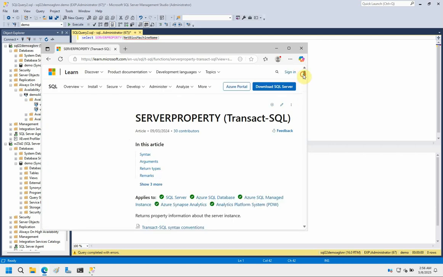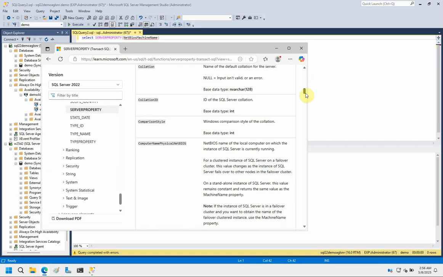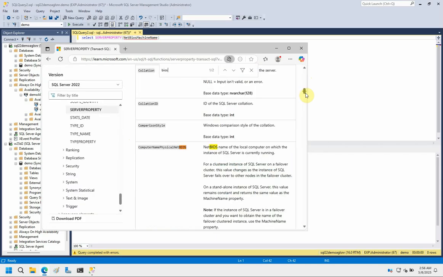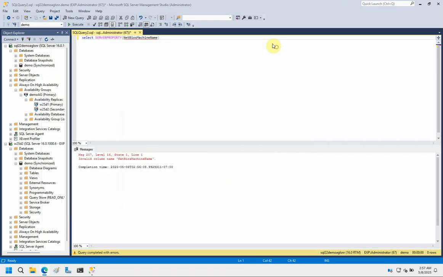So we need the one with NetBIOS; Control F, NetBIOS. Here it is. It's called ComputerNamePhysicalNetBIOS. This is basically the physical name of that machine. Let me paste it here. Next time I'm going to remember ComputerNamePhysicalNetBIOS.